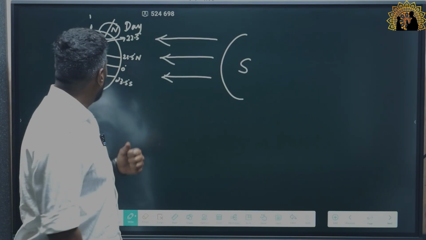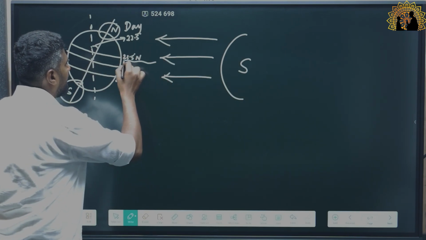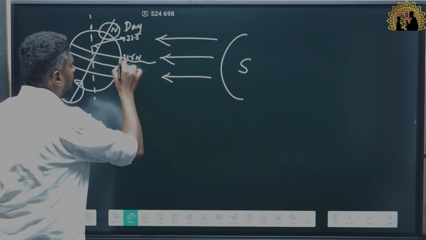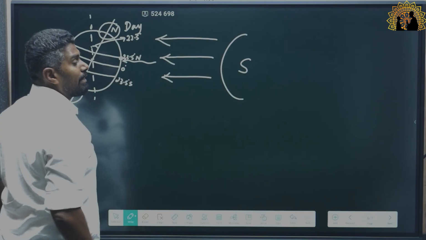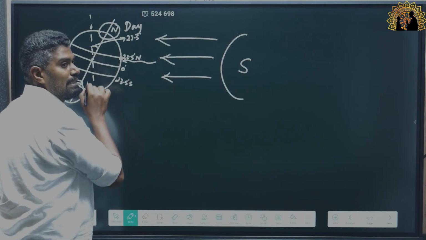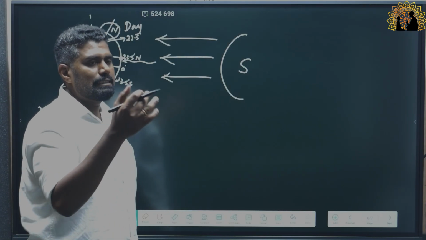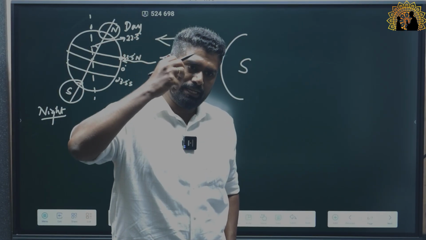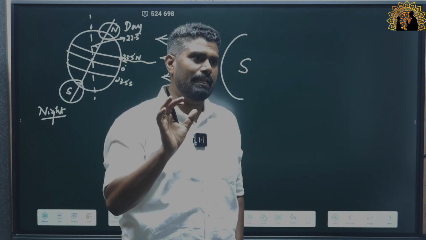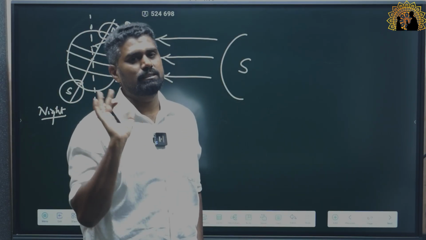Alright, so we are having the first sun rays coming and hitting on the first latitude, that is your 23.5 degree north, that is your Tropic of Cancer, instead of this 0 degree. So whenever we have direct sun rays falling and hitting on a particular latitude, there we can expect a zero shadow, or we can call it the overhead of the sun.